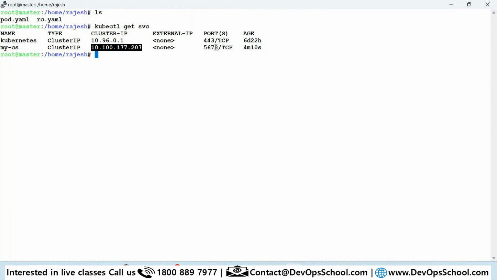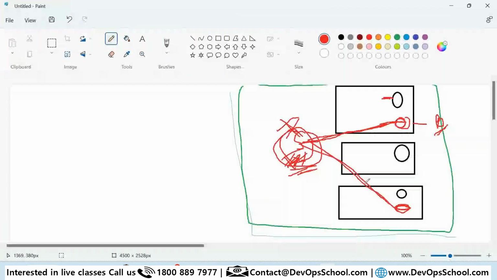This is the port number. So when you hit this, one of the pods is available for your service. Wonderful. So now I'm going to hard code this IP address and this port number in the front end pod. So front end will talk to here. Look at this arrow here, here, and here. Are you having good visibility?